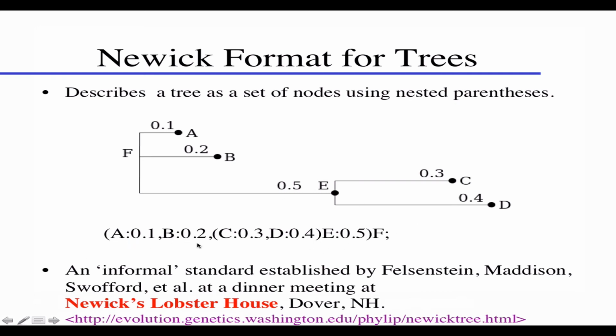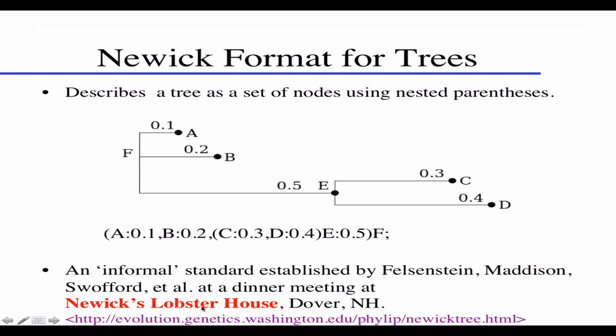So A and B are most close to each other, and they have the following distances from the root, which is F. C and D also form a subgroup, and then E is outside of the CD subgroup, but not part of the AB subgroup. You're not supposed to be able to read this, but some software could read this. And these Newick things can get pretty long when you have a lot of data. And they can include the distances or not. The format is flexible about that. I think it's pretty cool.